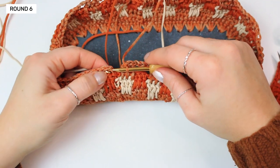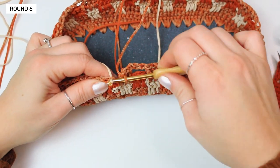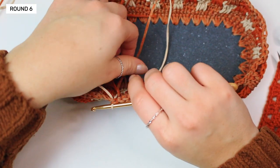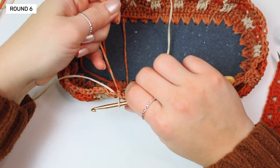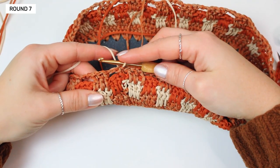You can see the chain three, go into that very first chain. You're going to be doing the slip stitch with the next color, like so. Make sure that the previous color is nice and tight. And now you can carry on your work with the new color.